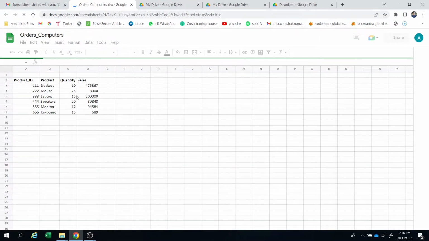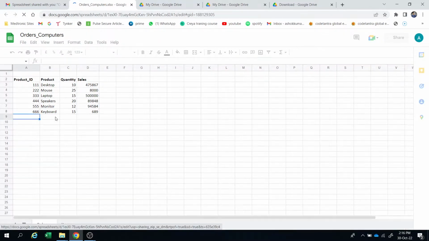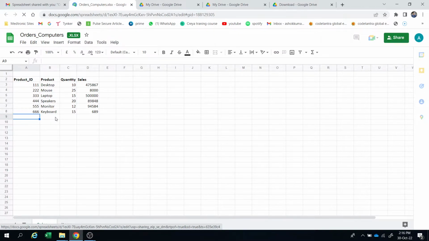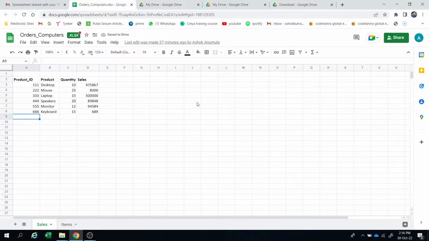But you can't edit here. Like an Excel file, you can't edit anything here. For example, if there are macros, you can't run macros in this sheet. That's why you have to open this file in Google Drive on your laptop.